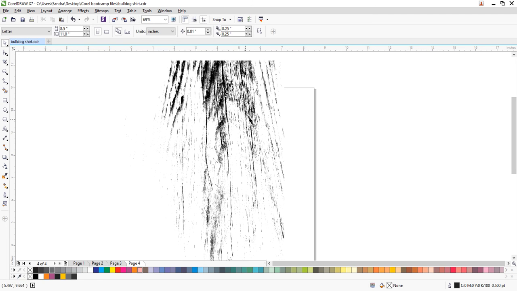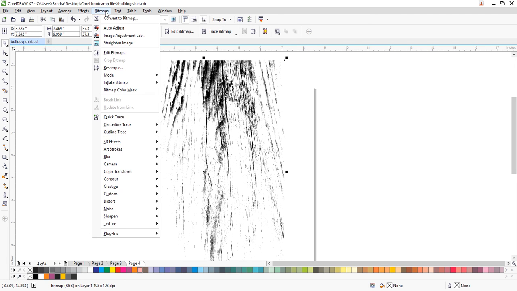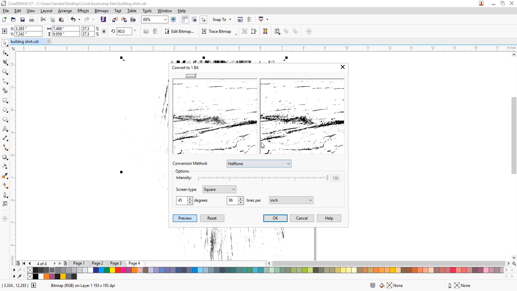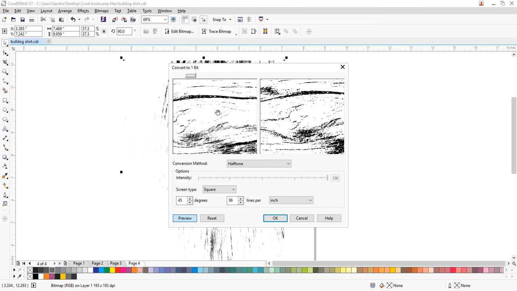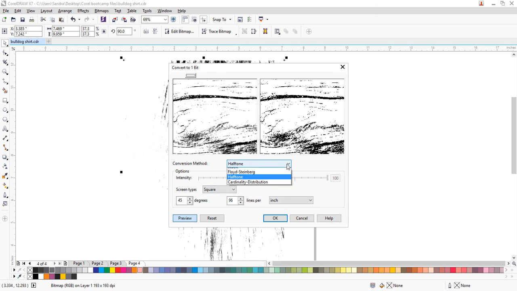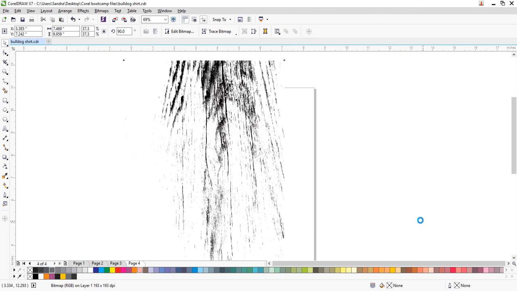We can take a piece out of this bitmap. Mode, black and white. You can see it closer up here, just to give an idea of how much it's going to fade. Now we're going to go to line art, just squeeze it all the way. Threshold, we can go a little more, and I'll just say OK.